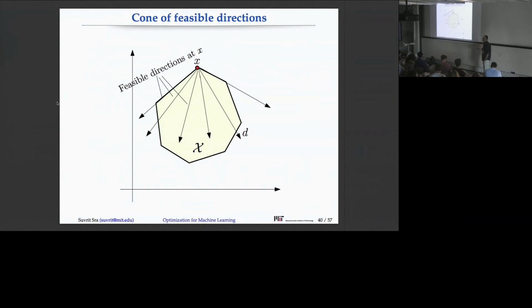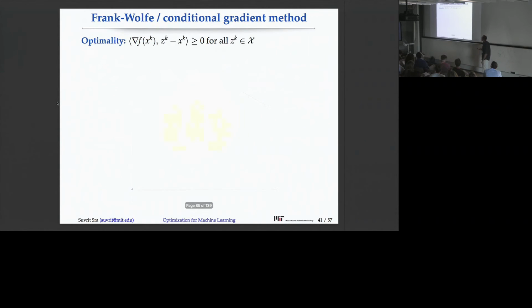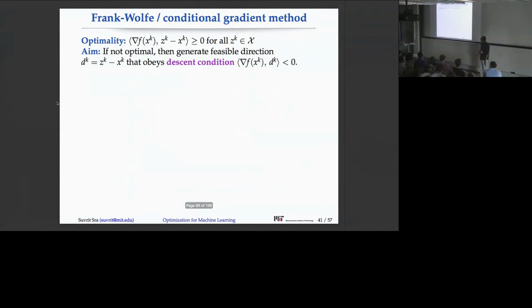Let me tell you, one of the most popular feasible descent methods in machine learning currently is the so-called Frank-Wolfe method. And I think then I'll have to stop, but I'll summarize for you. So Frank-Wolfe methods start from this. This is our optimality condition, right? If you're at a point where that condition holds for all z in X, it is necessary and sufficient for optimality. So we try to satisfy that optimality condition. If you're not at that point, that means there is still some descent left. You can still decrease the cost. So with a feasible direction, you can generate a direction in which descent happens.